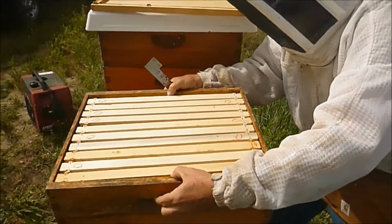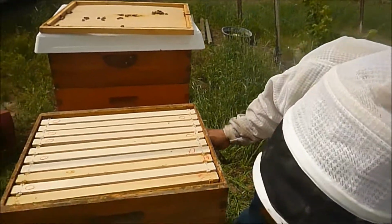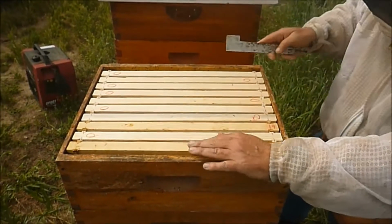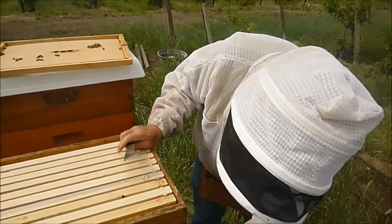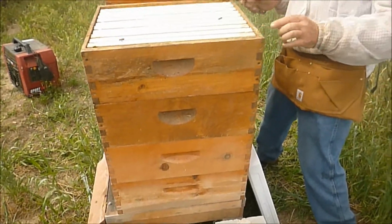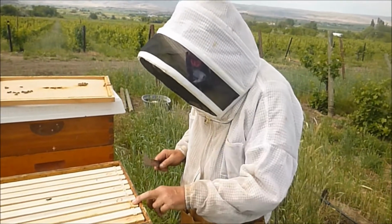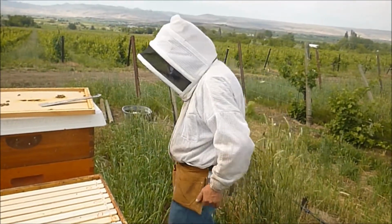They've built a beautiful colony that's full and healthy. The queen's laying lots of eggs. They'll grow into more bees. And now we're going to give them space to get us some honey. They're going to put honey in the rest of these, but we're going to leave that for them to survive the winter time. Sure, yeah, they want to eat too. Yeah, so that way they'll stay warm in the winter.